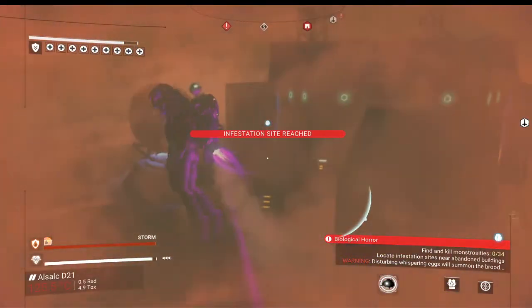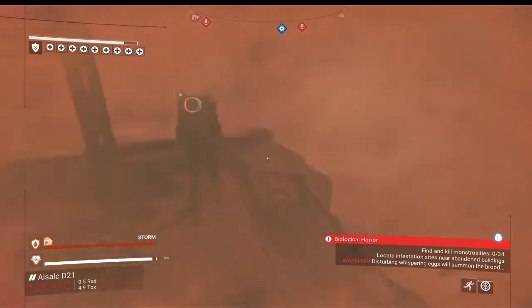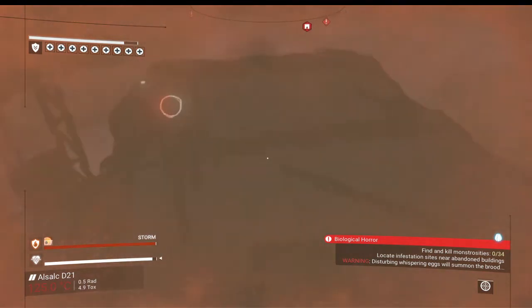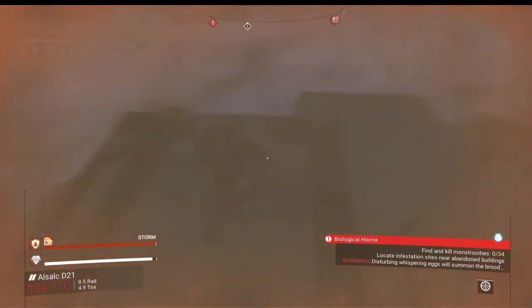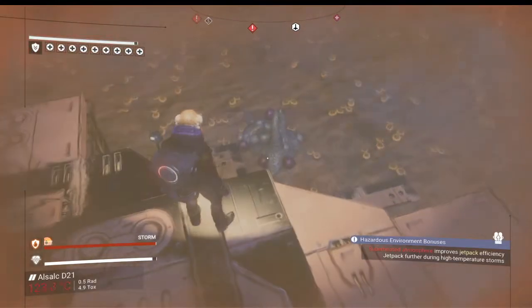Alright, 34. What was 24? 24 and 34 is 58. And it was 12 the first time. Yeah, it counted correctly for us. 70 altogether. Wow, it's like invisible out here. I can barely even see the ground, let alone the eggs on the ground.